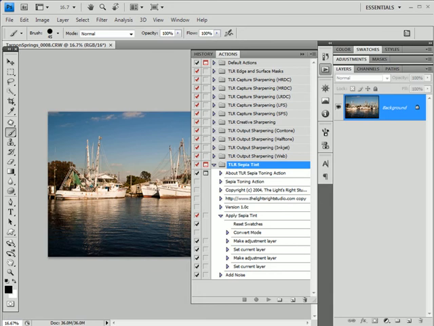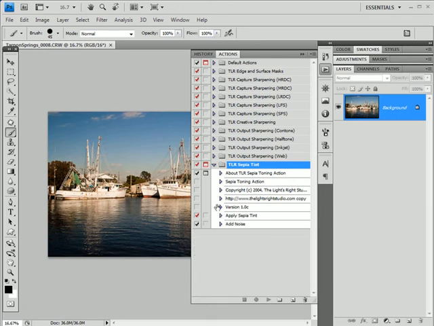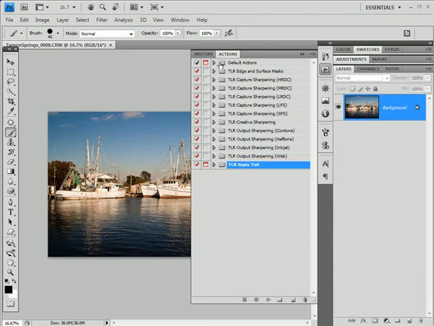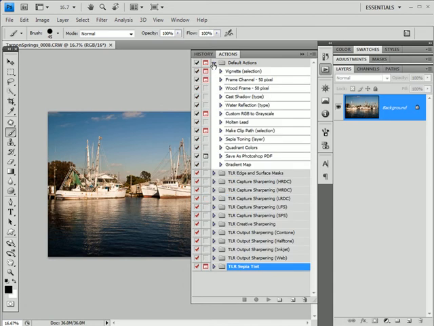This photograph isn't really ready to apply a sepia tint to it yet. My action sets generally do one thing at a time, so if I want to convert to black and white, I would do that separately, and there is a TLR black and white conversion action set that's available for download. So inside Apply Sepia Tint, there is no action for doing the black and white conversion. So in order to do that, let's open up a different action set, one that comes with Photoshop. You're sure to have this one on your computer, unless you've deleted it by accident. It's called Default Actions. And underneath there, they have a sepia toning action inside this action set.